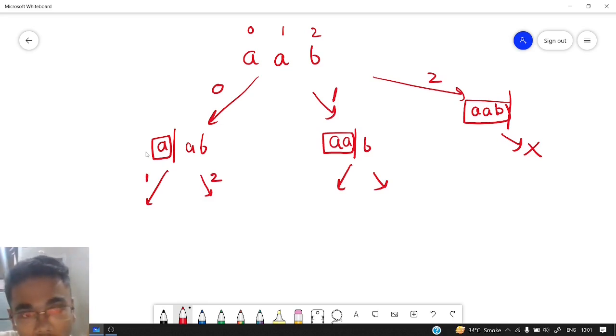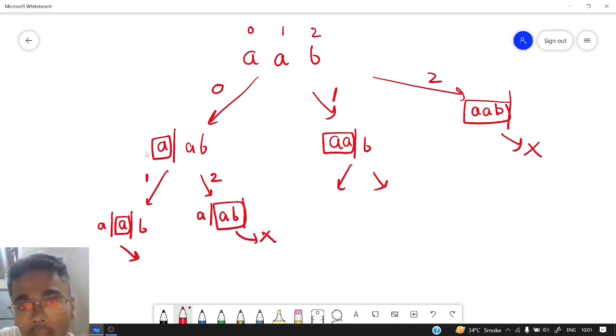So when I make a partition at index 1, what is that scenario? The earlier partition would remain the same. So when I make a partition at index 1, it would look something like this. So again, is this A a palindrome? Yes, it is a palindrome, so I can make further partitions. Now I have another scenario, that is I can make a partition at index 2. AB is not a palindrome, so I can't make further partitions. So again, here I have one more case, that I can make a partition at index 2.